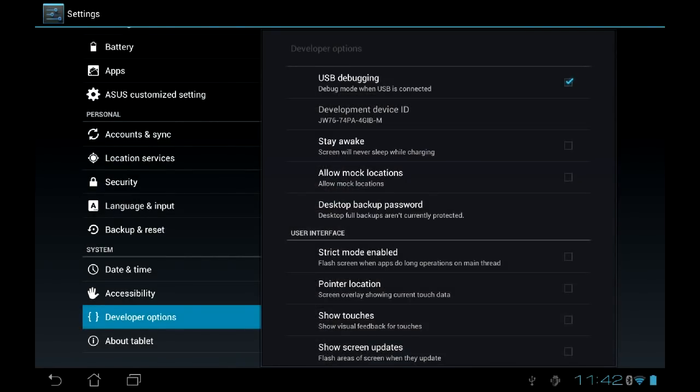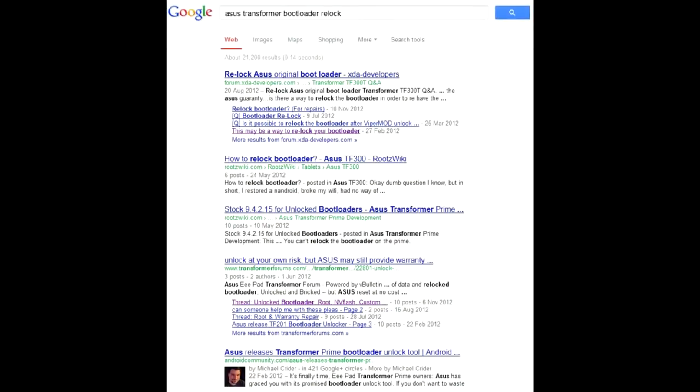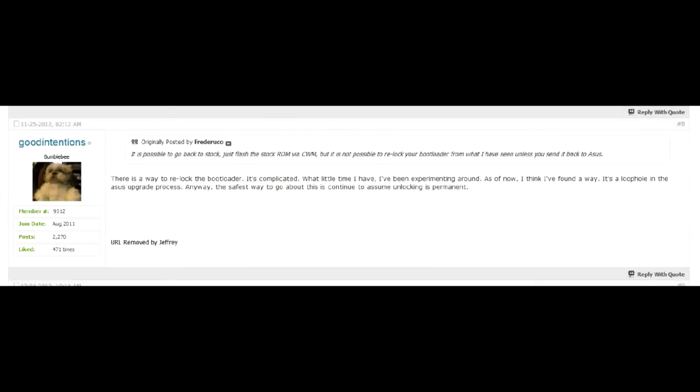First, enable USB debugging on your tablet. Next, use the official Asus utility to unlock a bootloader, which I described in another video. It's worth mentioning that even though this is an official utility, it voids your warranty. It is considered that you can't lock a bootloader again, however, some forum posts say it's tricky but possible.